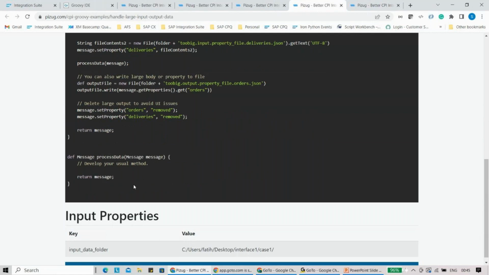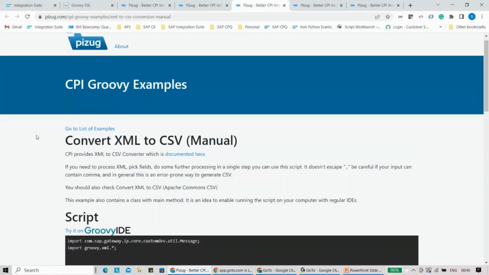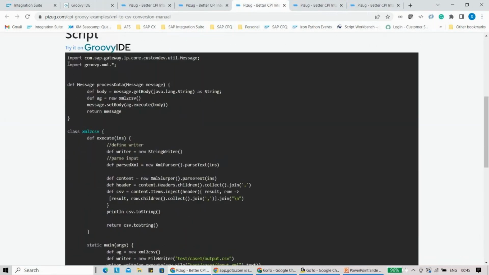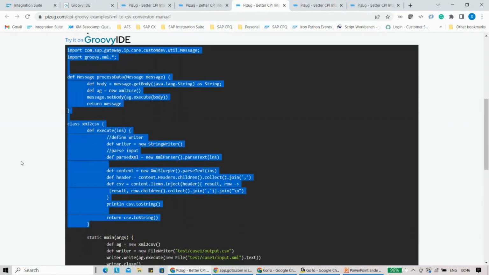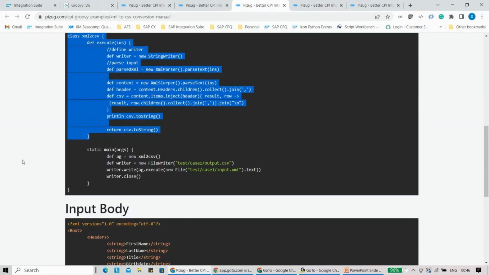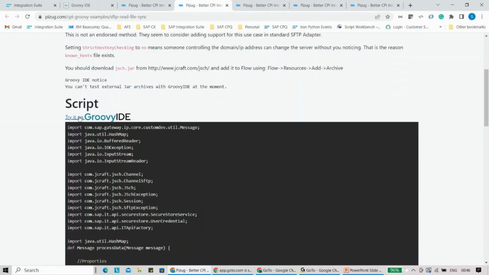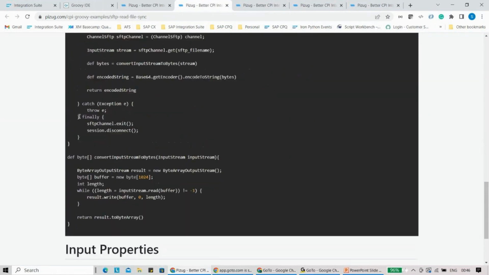I would highly recommend that you go through it, try to play around with it, and don't expect that on one day only you will be able to work out everything. It's a step-by-step process. Same here, in case you want to convert some kind of XML to CSV, again there is a code which is given to you. Again, guys, I think these are very helpful things. The reason is that once you go through it, in case you have any different scenarios where you need to write a script, maybe you can take a reference from here. Similarly, for other scenarios also, there is a script which you can use.